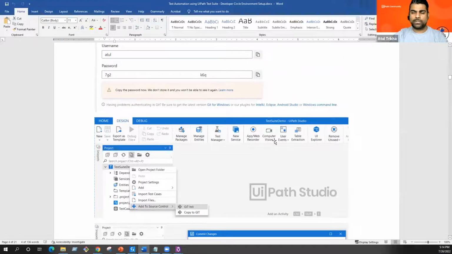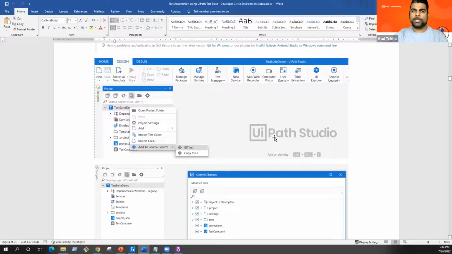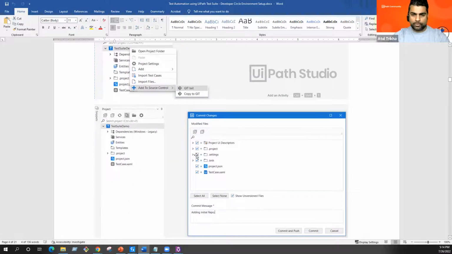The advantage, like any source control, is that it allows multiple users to work on a single project. And even if you lose your machine for any reason, you can still get all the source code sitting in a cloud location. So that's what we did. It will ask you to check in all the files that you have created.